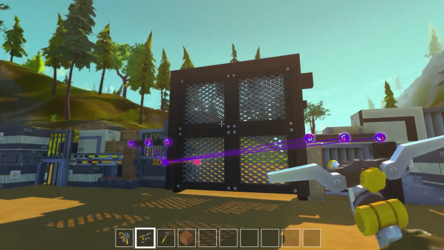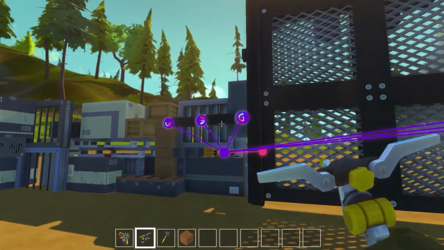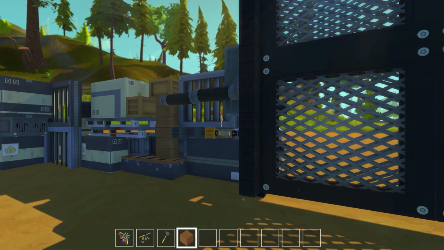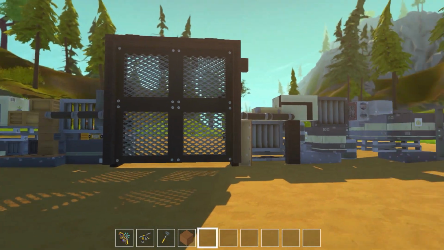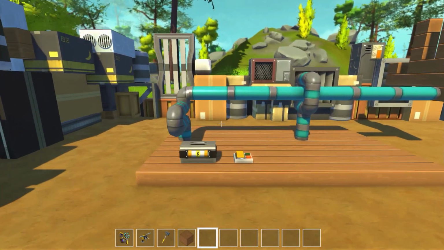So there we go. That's your awesome door. Now you know how to build a crazy cool door using pistons, or whatever you want to call these cool little mechanisms. But now I'm going to show you what I've been doing behind me, which is another way you can use pistons.